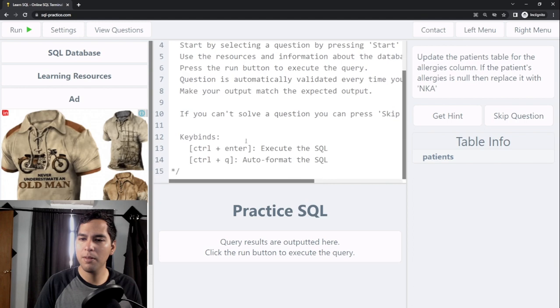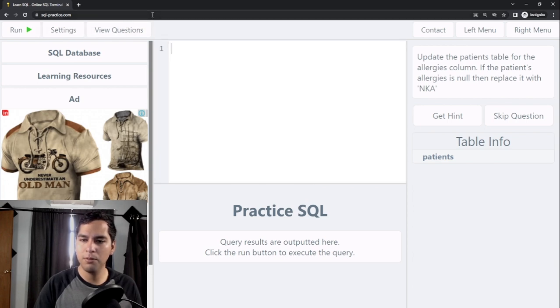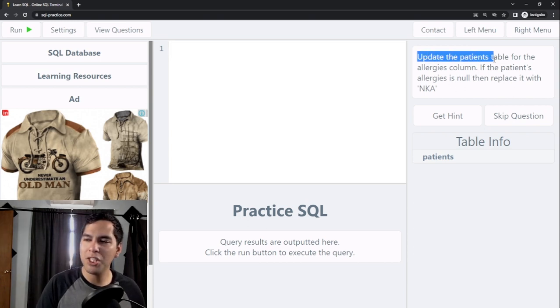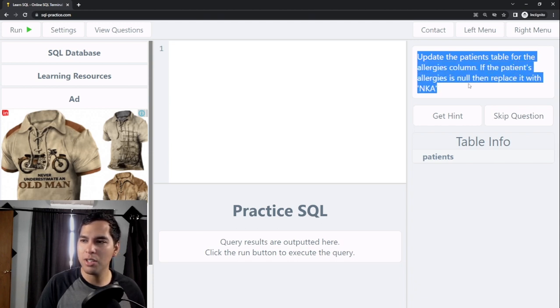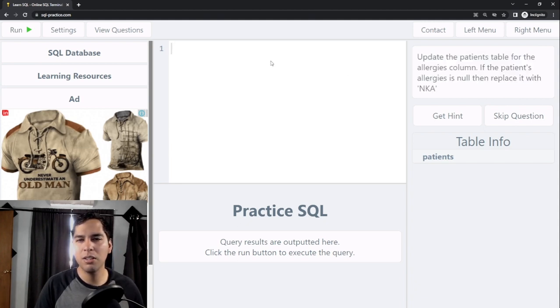It's an easy one. And I'm going to erase this. And here we have the problem. So the problem says, update the patients table for the allergies column. If the patient's allergies is null, then replace it with NKA. Okay, so in my opinion, this is not a very easy one.